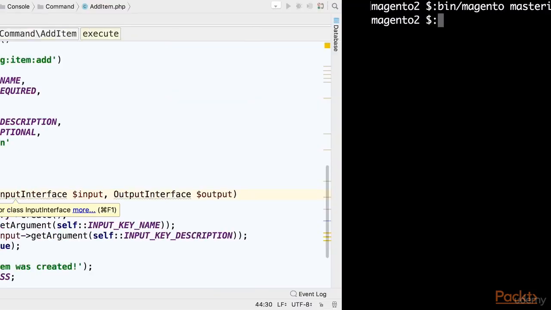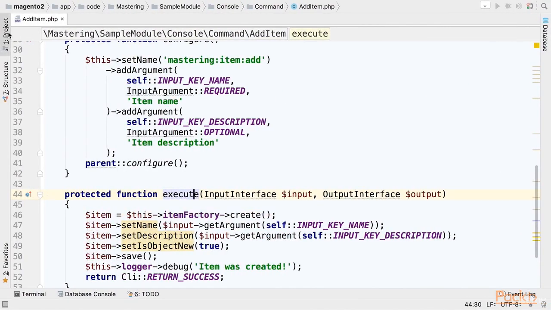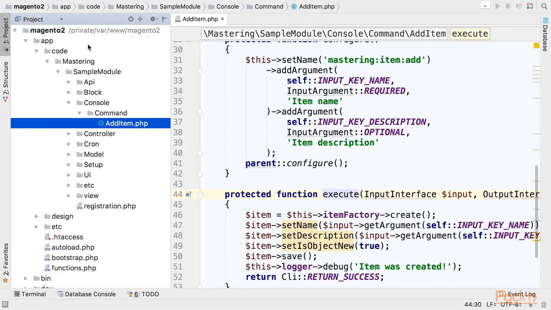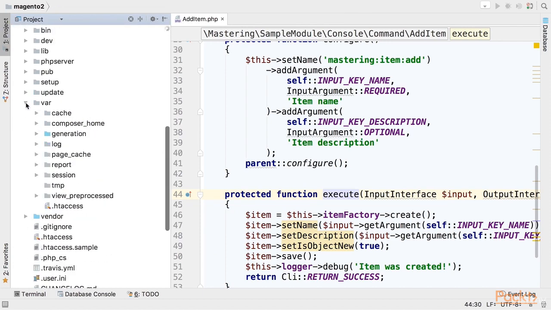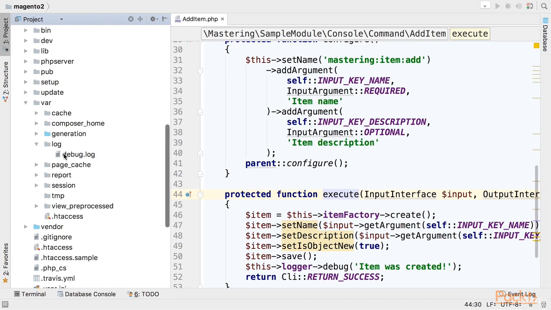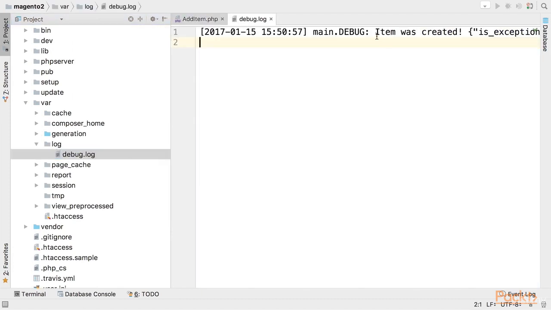Looks like the item was created, and let's check our logs. The debug log default location in Magento 2 is project root var/log/debug.log. As you can see, here is our message.